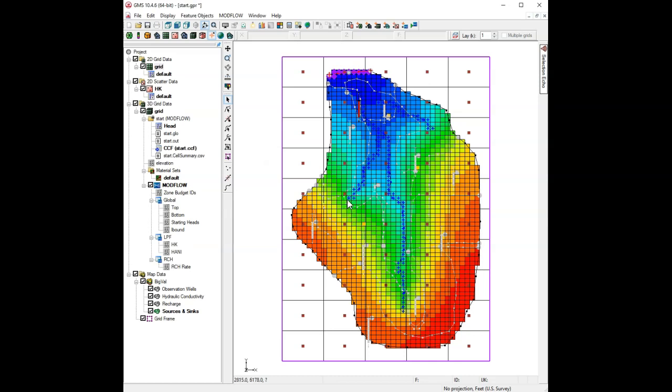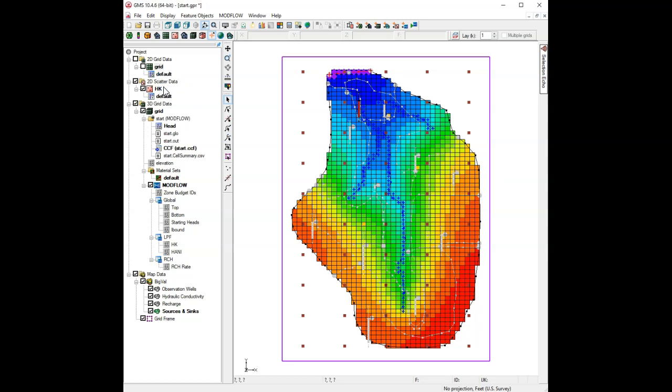And what it does is it creates a scatter point set with a scatter point at the center of each of these grid cell locations. So I'm going to turn that grid off for now. In fact, we could delete that at this point if we wanted to. And so that's just a way to uniformly distribute a set of points throughout your domain using a grid. Sometimes this works really well, sometimes it doesn't. In this particular case, it works really well, and so it's a nice way to do it.